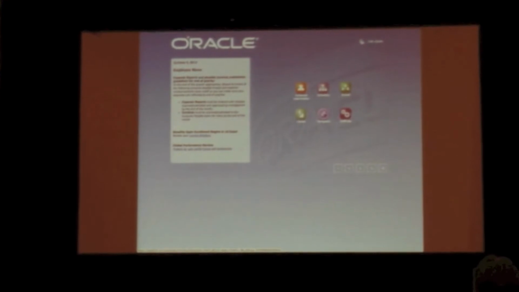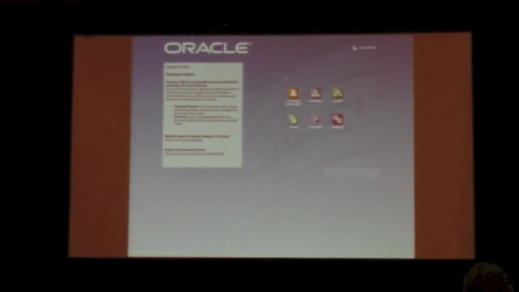So why don't we try something else, Deborah? If you click on the Oracle logo, you'll go back to what we call the Springboard. Well, I could. Oh, that's the browser. Okay. Now, why don't we go to the directory? You want to find another employee? The person you want isn't there, so why don't we search for someone?